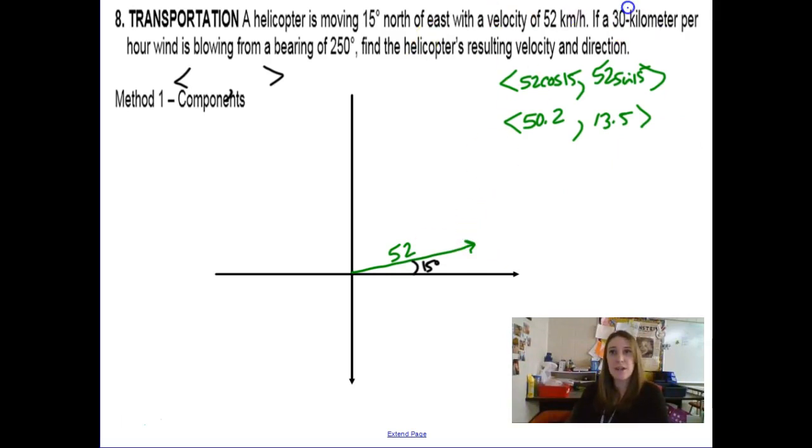So the wind is a 30 kilometer per hour wind at a bearing of 250. I'm going to do that one in blue. True bearing at 250 would start from north and then travel, this is 180, this is 270, so back up a little bit. So this is the bearing, roughly, but it says from. So this is that weird one where it's not pointing out this way, it's pointing from that direction. Mrs. Hoffbauer always draws a little windy cloud.